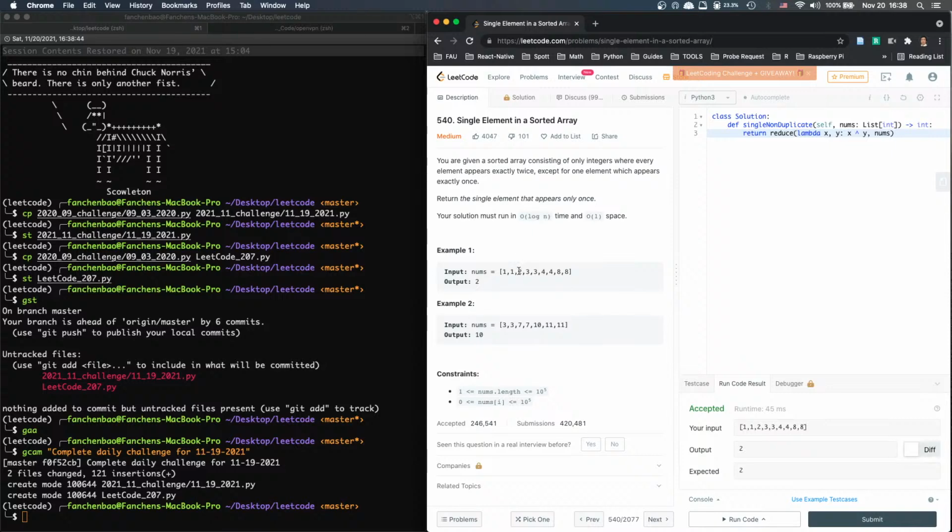This one is on the left. It's sorted, yes. How do we do binary search for this? We don't know, right? One element appears exactly once, and everybody else appears twice.